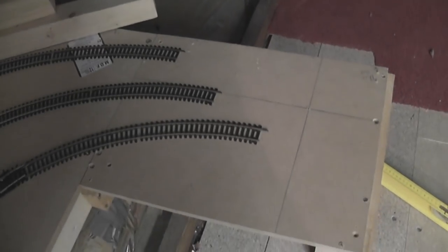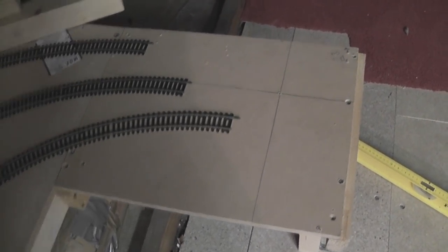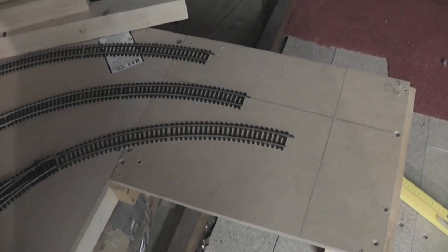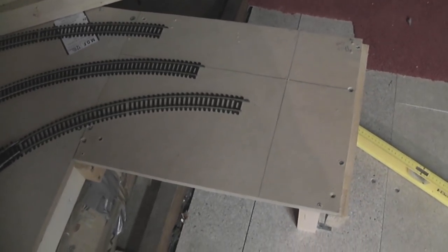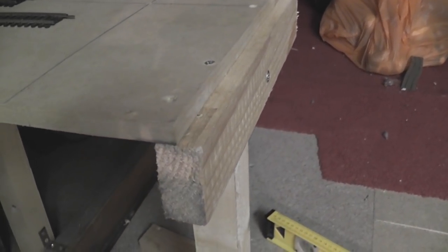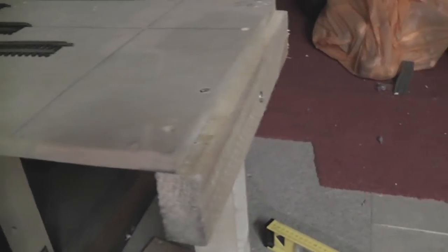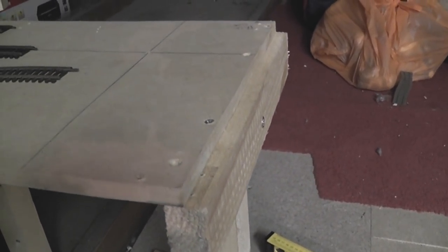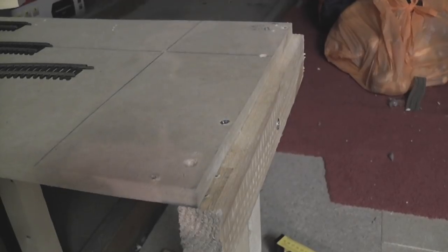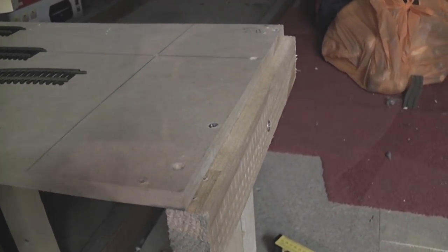Once you've got all your helix pieces, you need a mounting point to start the helix off. Here's a little board — the previous helix didn't have this, but because I've got the fiddle yard now the tracks are spread apart and will encroach slightly into the space, so I've made this small extension. The principle is to make a kind of lap for the edge of the helix to sit in. This is a good idea because it becomes your main reference point and won't keep moving while you mess around with legs and screws at the other end.